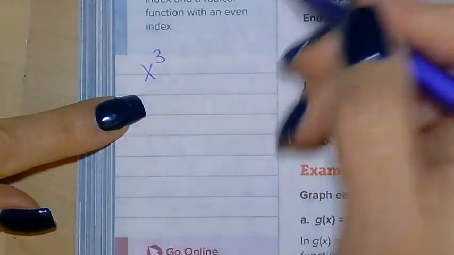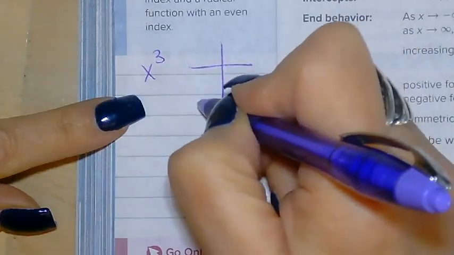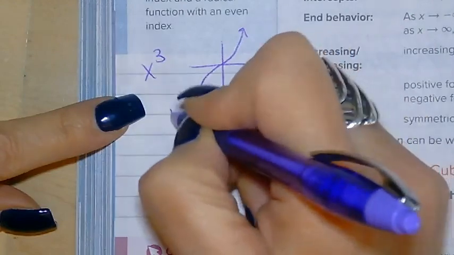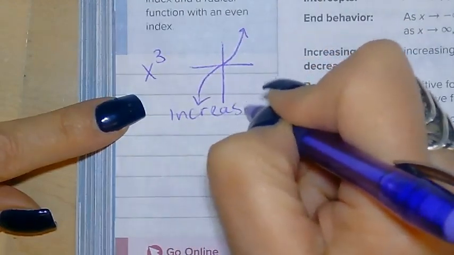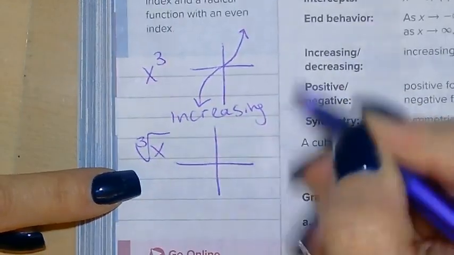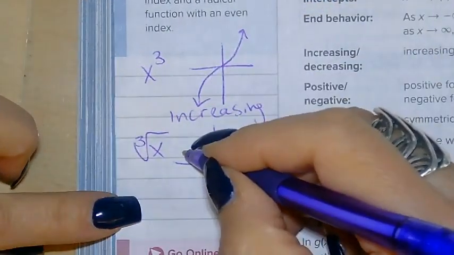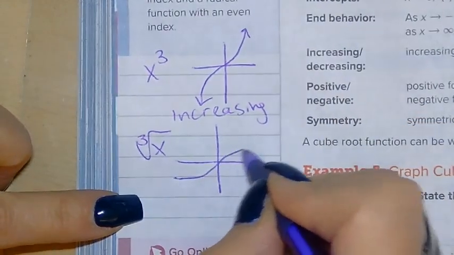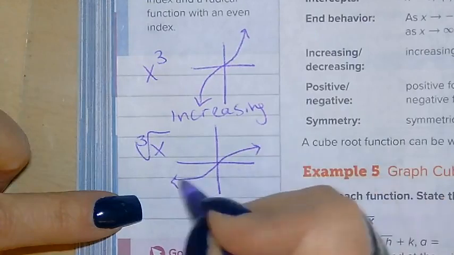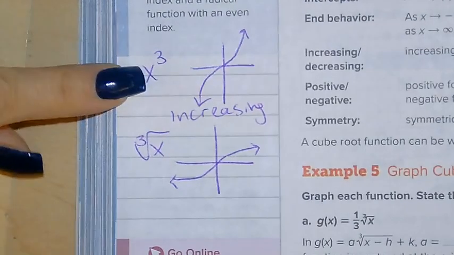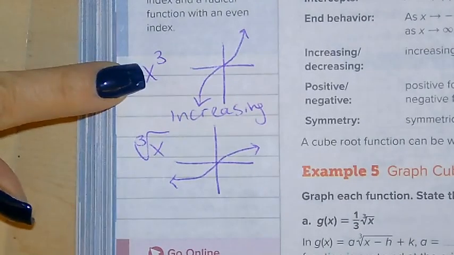It goes increasing left to right. It's going up. I'm going to write increasing right here. And then the cube root of x, the parent function, it doesn't just turn on its side, because if it turned on its side, it would be decreasing. It is also increasing. So you read left to right, you start low and go high. But do you see the similarity, the way they are shaped? And again, this is true for any odd power exponent, for any odd index.